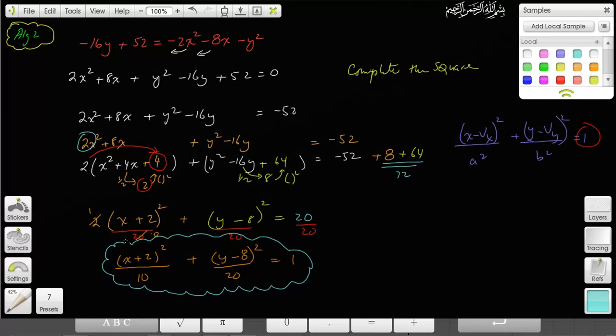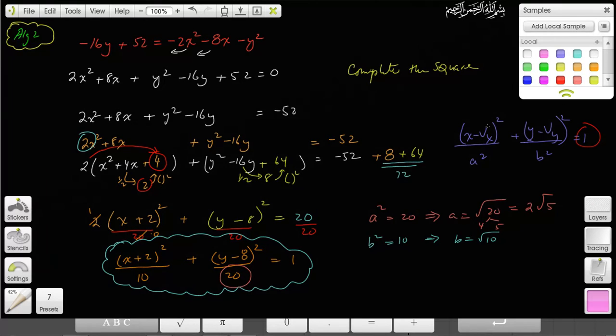Okay? So there we have it. Now, you can see how you can graph this, and if you wanted to, you can say, well, this is a vertical ellipse because a squared, the bigger number, is under the y, so a squared is 20. This means a is square root of 20. This is 4 times 5. In the simplified form, this would be 2 times the square root of 5, right? And then you have b squared is 10, and therefore b is going to be square root of 10. That's it. It doesn't simplify, I think.